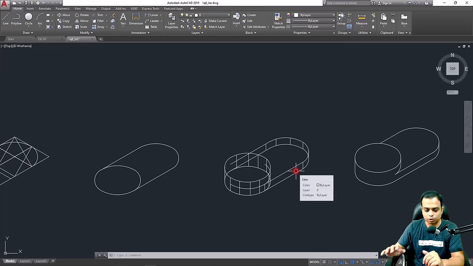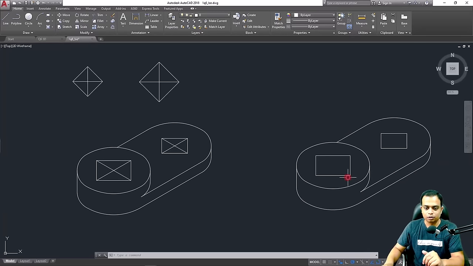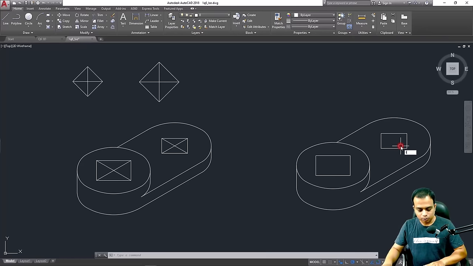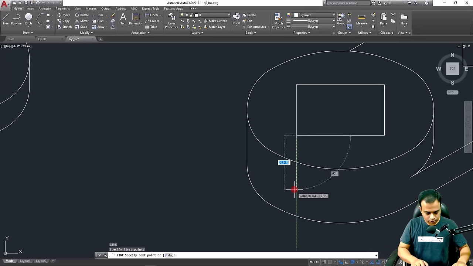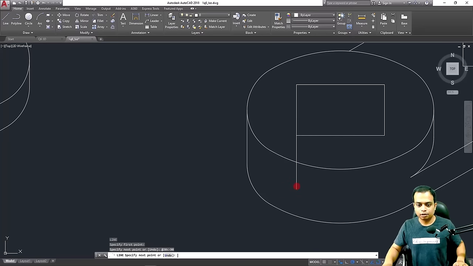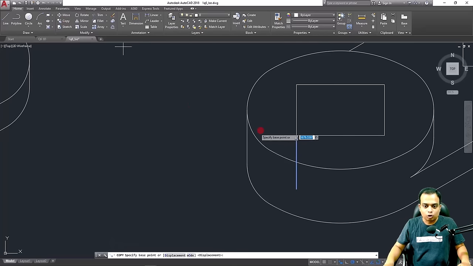I don't know whether the bottom portion is going to be visible or not, but let's check it out. Why not? So all of these corner points will go down by a distance of 30, and here all of them will go down by a distance of 15. True? Yes, sir. Let me do that. Click. This is going to go down by a distance of 30. Enter. Now let me copy this. You don't have to make a line. You simply need to mark points 30 mm below through all of these corners.